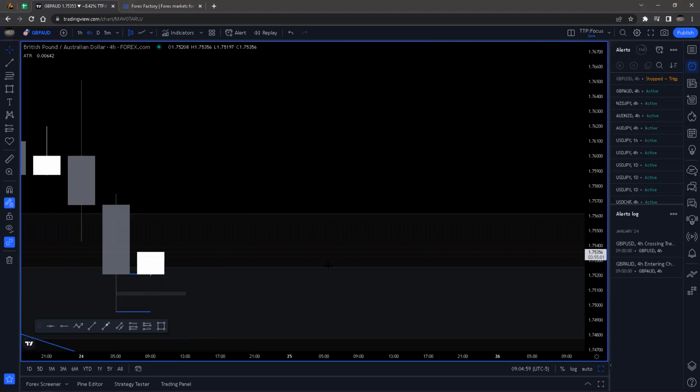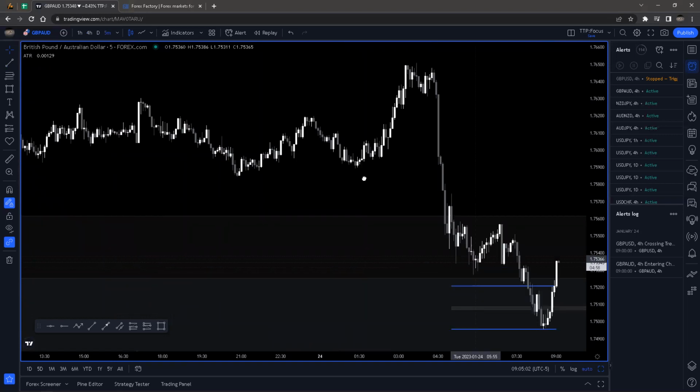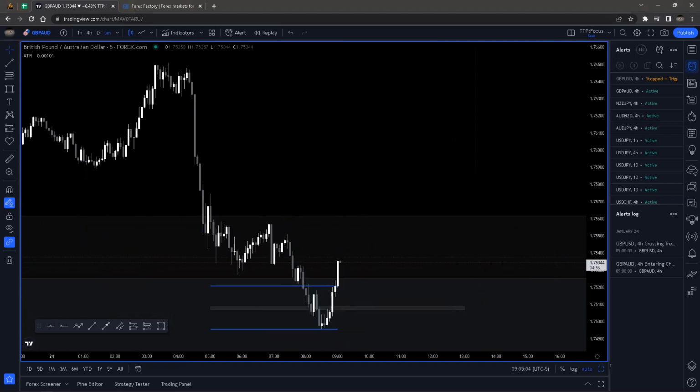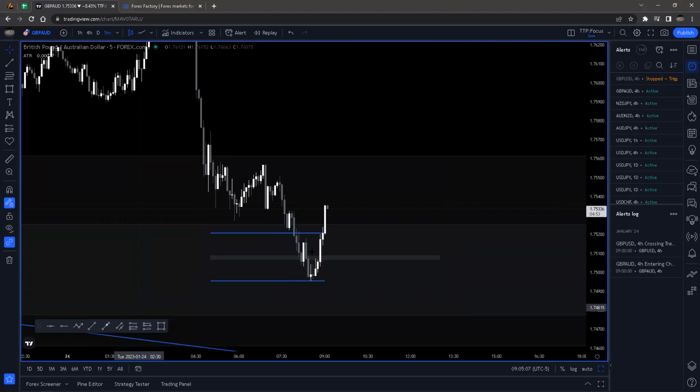So 4 hour down to the 5 minute. So it's creating the high now, which is what I would like. So I want to see it create the high, then come back down to this area here. It doesn't really matter as long as I can usually get somewhere beyond the entry or the open of the candle. That way, this is the wick, and if it's going to come back up and bounce, it's going to do it after I create the wick. So I'd like it to come down, and then I will take an entry about here before it goes up.